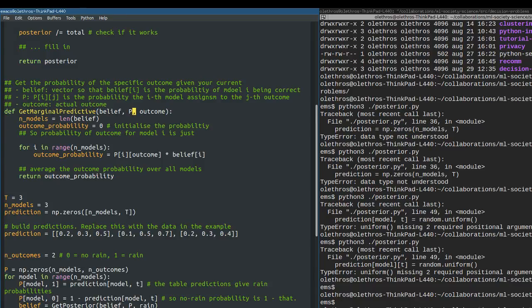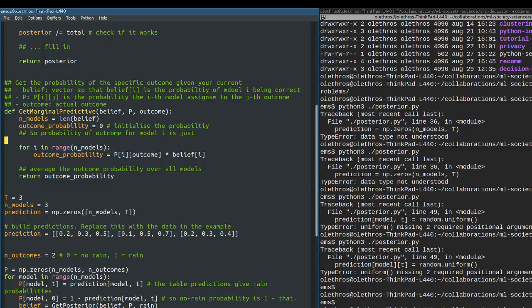When we input this p to the system, we just say, well, give the prediction of the specific model at time t. And then we have to put them all together in a matrix like this. So then we have a small matrix containing the current predictions of all the models, and then we send this to the posterior, and then we get it, and this should work.